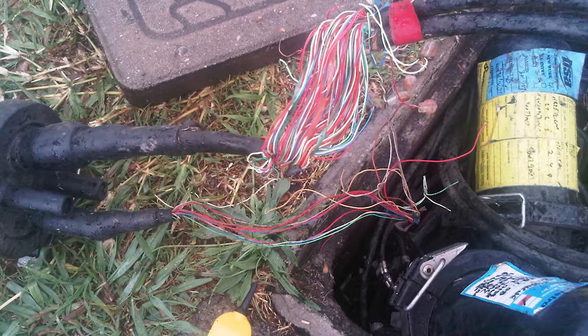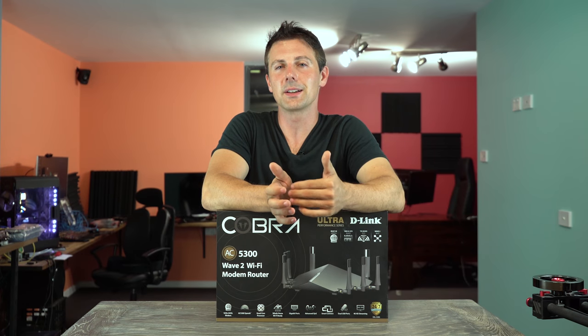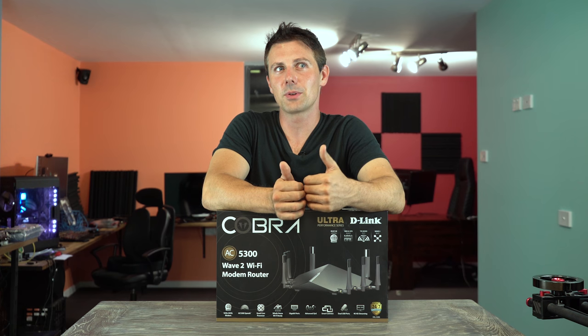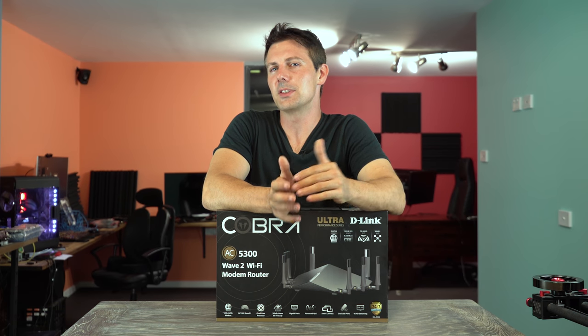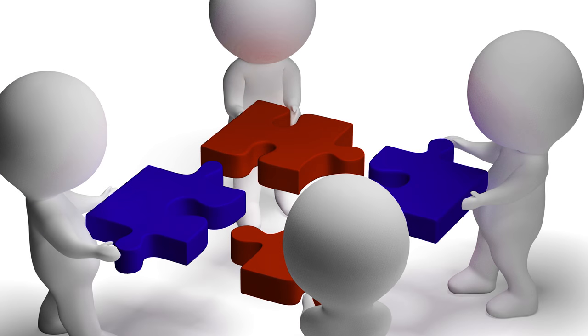The problem here is it's not really fair for the average Australian. Someone who really needs the internet could live far away from the node — like myself — and get affected. But then someone who lives really close to the node might not even want to use the internet at all, and yet they get much better speeds. You can see why Australians are complaining even just after the first reason. Let's move on to the second reason why NBN speeds could be slow in your area.